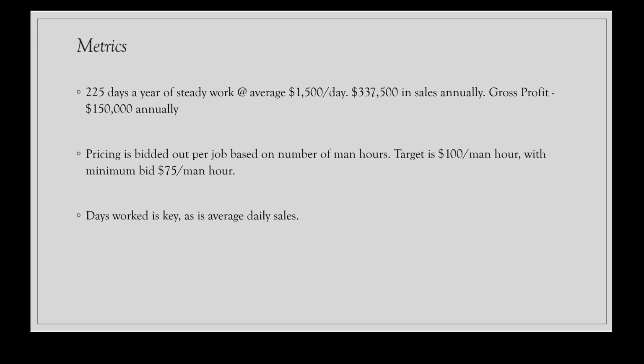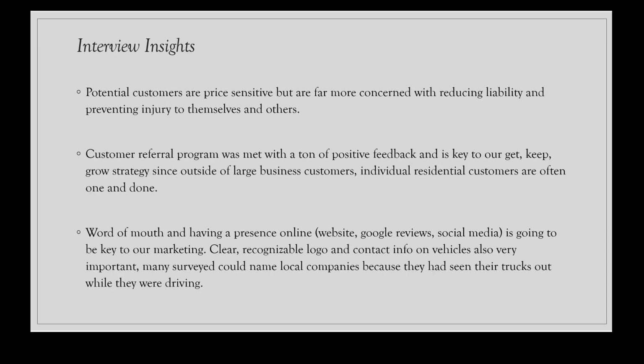This is pretty much just a repeat of what I talked about. As I was interviewing people, potential customers are price sensitive, but at the same time, they're way more concerned with reducing their own liability to either themselves or their home. The last thing they want to do is cut down a tree, have it land on their home, and be looking at $50,000 worth of repairs from a new roof, potentially structural damage, cutting down a tree landing on a neighbor's house, or heaven forbid, injuring themselves or someone else. So that's a big part of it.